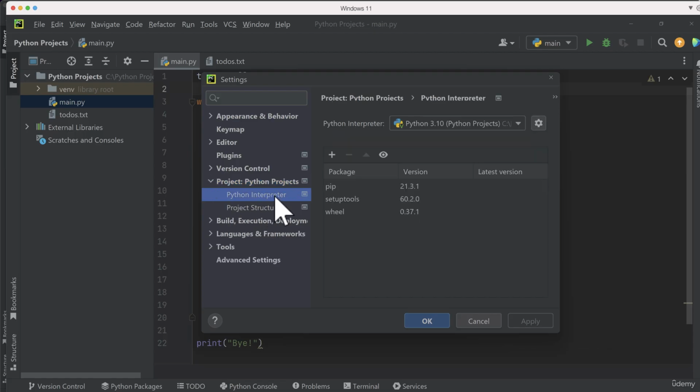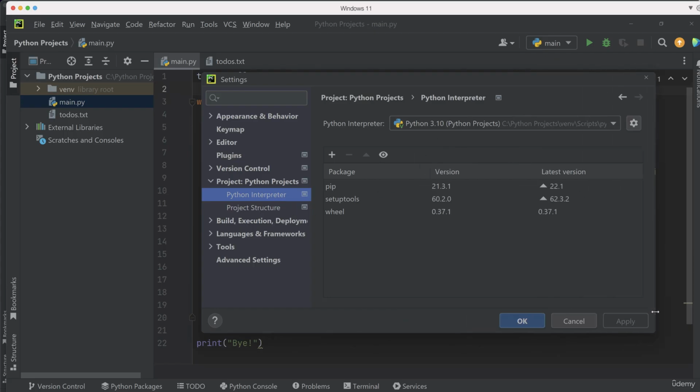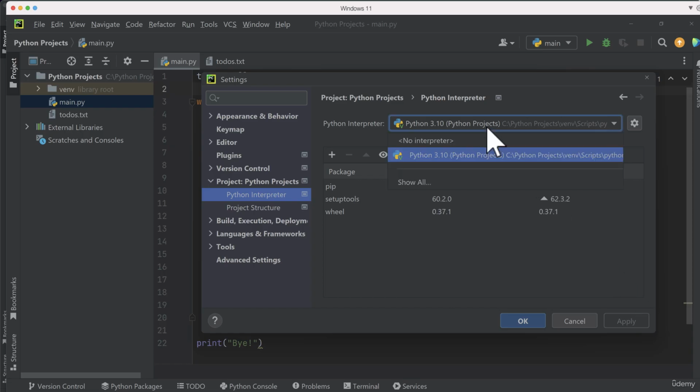So Python interpreter, if you go there, and here now this is the Python interpreter that is executing your code. So when you run that triangle button it uses the interpreter which is selected in this setting here to run your code.